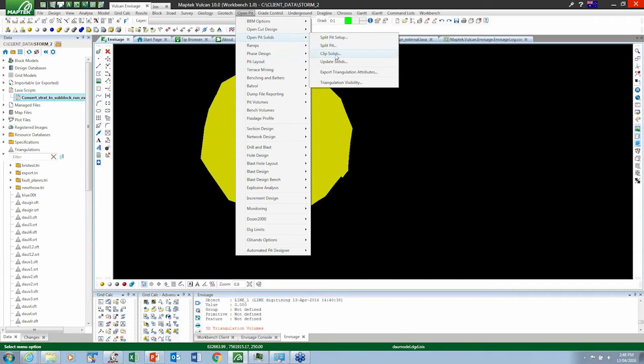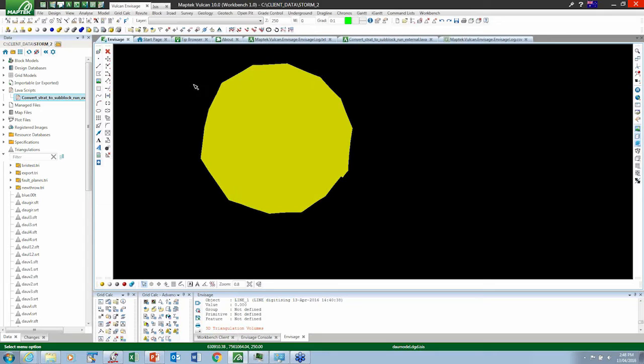Quickly, there are other options apart from splitting it. Once you have these solids, you can then clip those solids to a brand new topography, and the tool will automatically do all the tidying up to make the new solids, and then you can update the attributes on those solids after you've done that exercise. You can export the attributes associated with the triangulations, and because this tool can make literally hundreds of thousands of solids, there's a nice new visibility tool to allow you to see them all and pick the ones you want to look at.